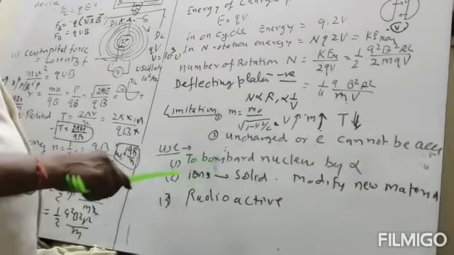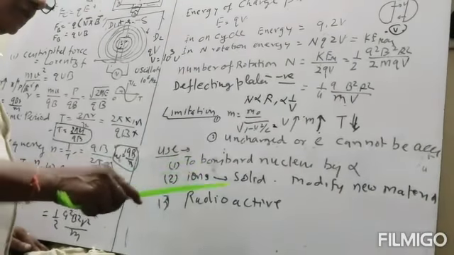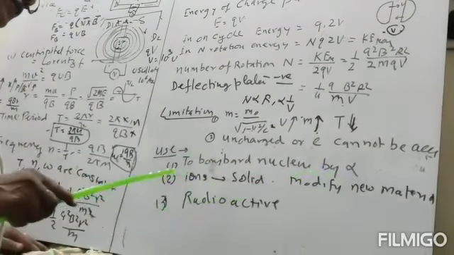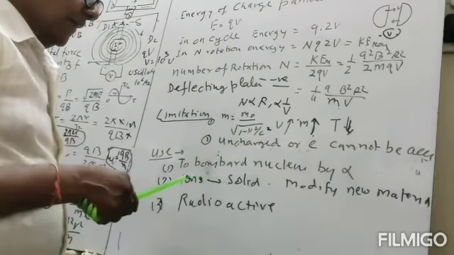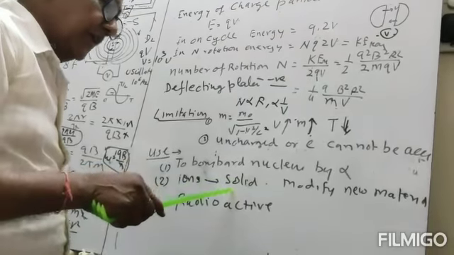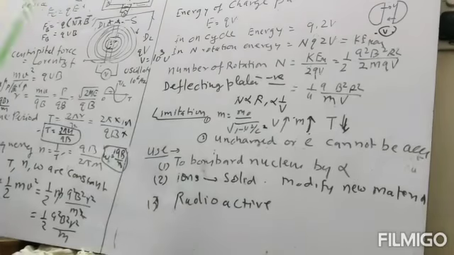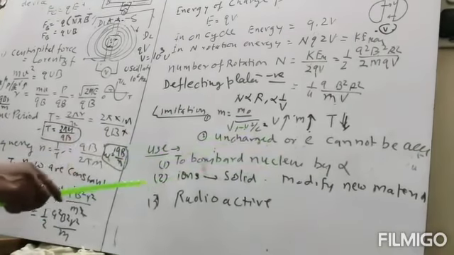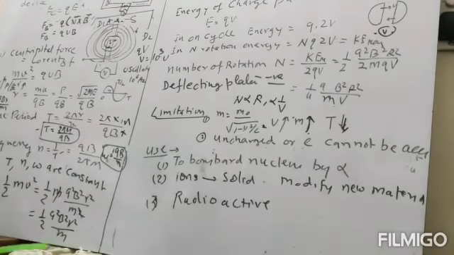If we have ions and we accelerate the ions, and the accelerated ions are implanted in a solid, it will become another material. So we can prepare another material by accelerating ions, and when these ions are absorbed by the solid, a new material is formed. So in this way, the cyclotron is used, number one, for bombarding the nucleus. Second, to prepare other materials, and to produce radioactive substances.